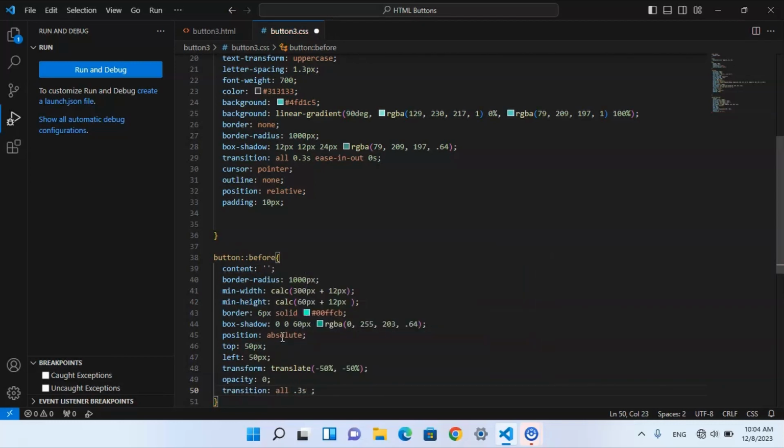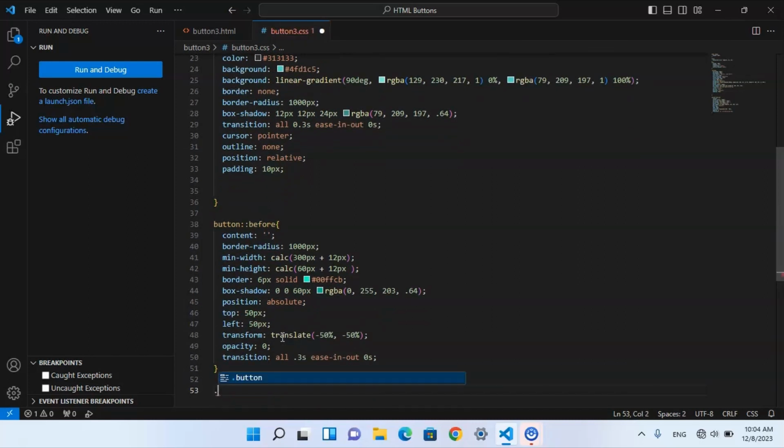Transition all 0.3 seconds, ease-in-out, 0 seconds.